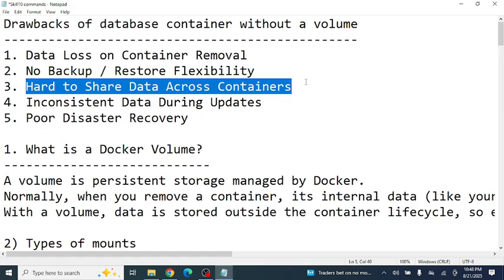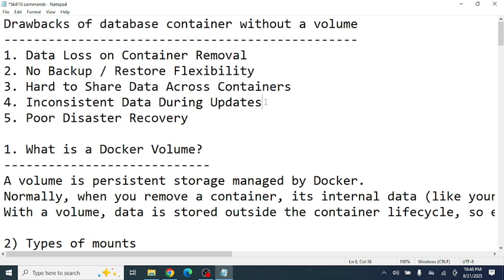The next one is inconsistency of the data during updates. If you want to update the DB container image, for example, the MySQL 8 we created, the old data disappears unless you are using the volume.